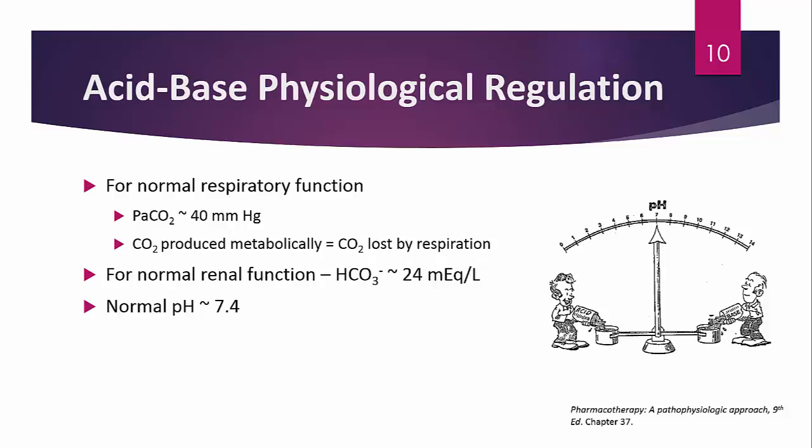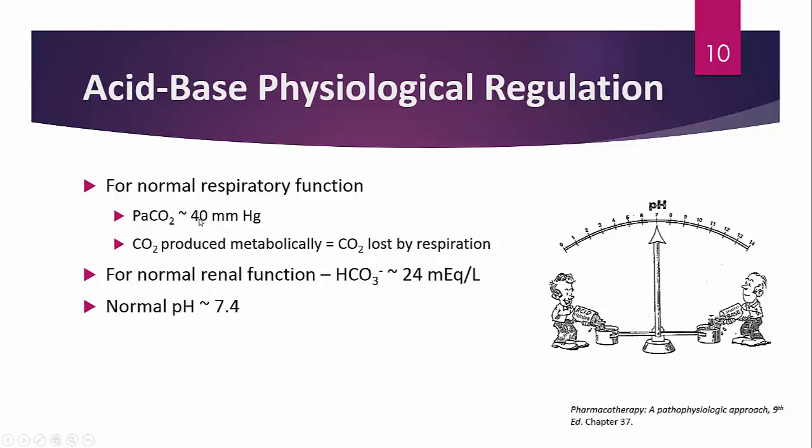Whenever you think about people taking in food, a lot of our carbohydrates are essentially carbon-based, and that carbon can help produce carbon dioxide, which can eventually be breathed off. Now, in terms of our renal function, with bicarbonate specifically, our normal bicarbonate level is around 24 milliequivalents per liter, and a normal pH is around 7.4. So your lungs are essentially acting together with your kidneys to maintain this optimal pH of 7.4.